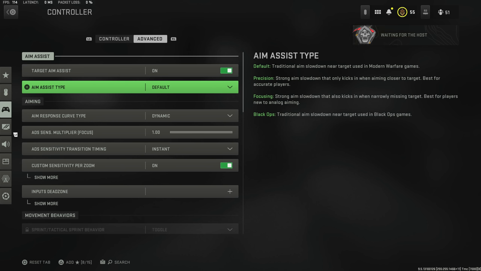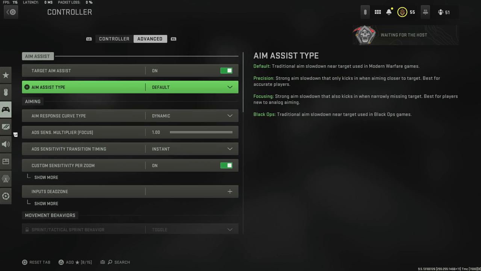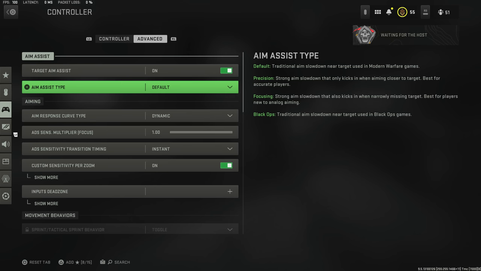We go to advanced. I do play on default aim assist and then dynamic aim response curve. I just found this the best. Everyone always asks me why I don't play on precision. I just feel like precision only worked on Cold War, if you guys watch me during Cold War. In my opinion, I don't think Black Ops or focusing aim assist is that insane yet, but who knows, maybe in the next couple weeks or months, I might end up changing it, and I'll definitely let you guys know.